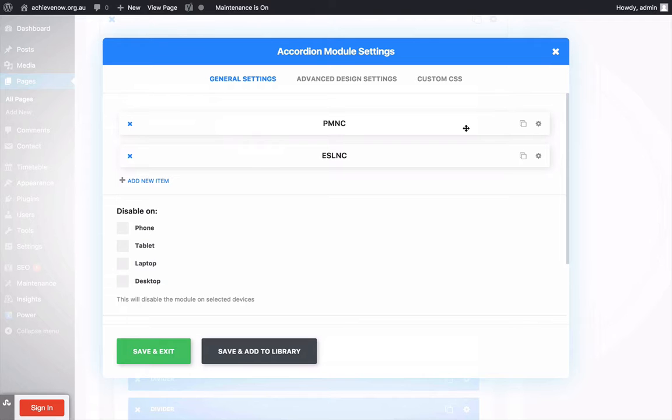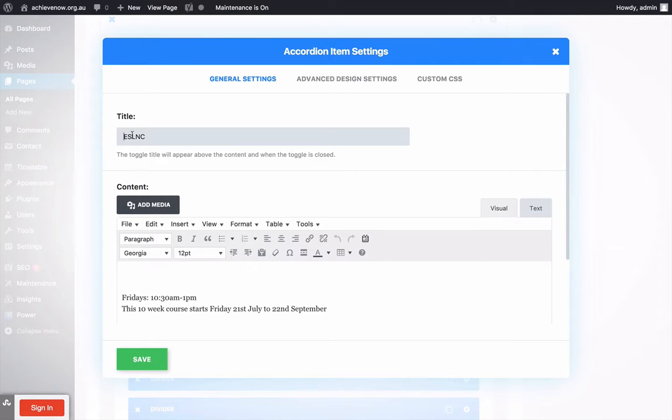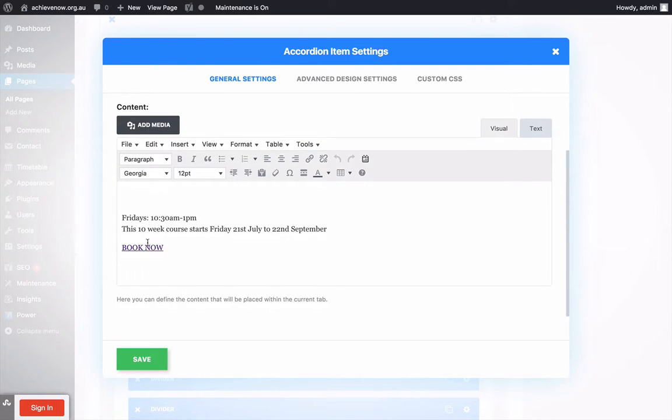If for instance Port Phillip wanted to do the same thing, you just need to press the duplicate button here, which is the double file icon, and then press the settings cog next to it, and we can change it over from ESLNC to PPCG. So just change the title section to PPCG here, and then edit your information here.